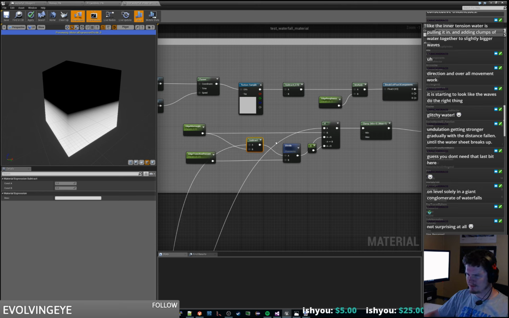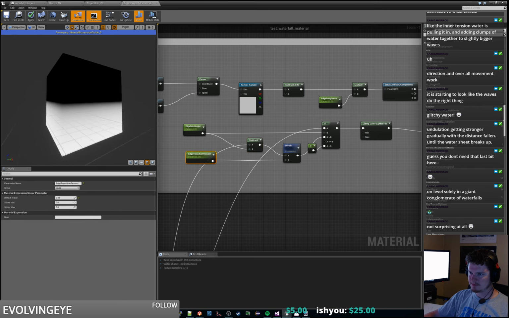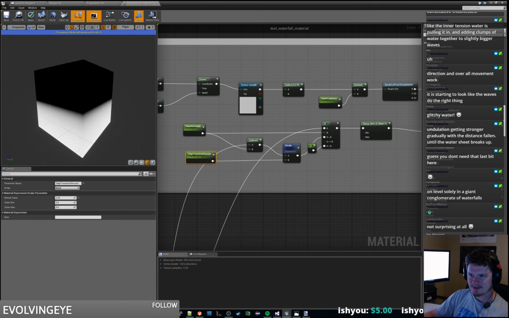So this is going to be the V minus 0.5 divided by 0.25. Divide by 0.25? Like, it should be less than 1. But this doesn't look right. This does not look right at all.